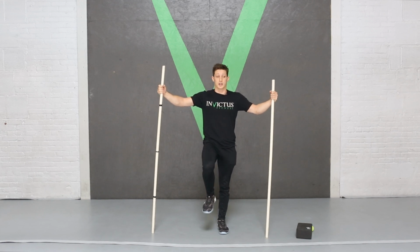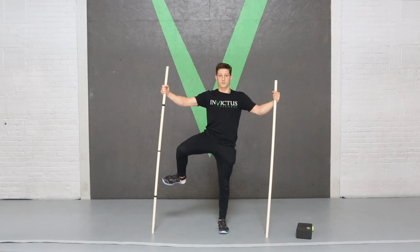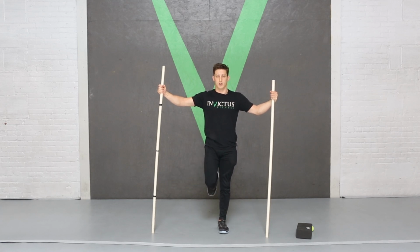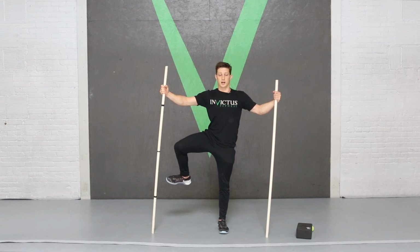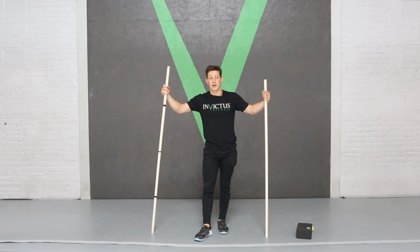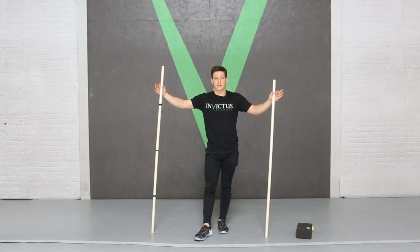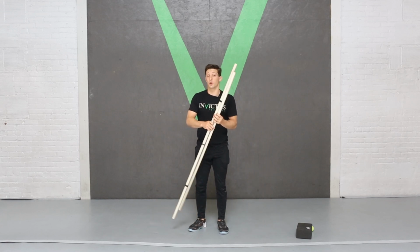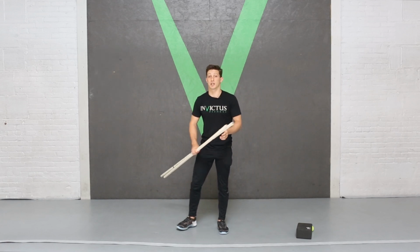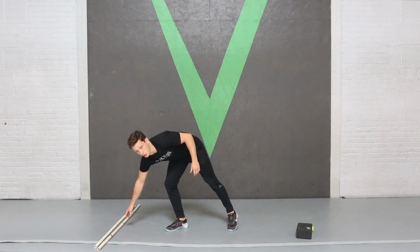So if you check out his video, you'll see hip CARs, and they're done like this from a standing position. Okay, he works his way there. Foot and ankle come out together, knee comes up, ankle comes under, and he'll work back to the front. We're going to look at different ways that you can modify your body position to find different demands. And you'll notice that things will change. You'll either compensate in different ways or different musculature will kind of turn on.